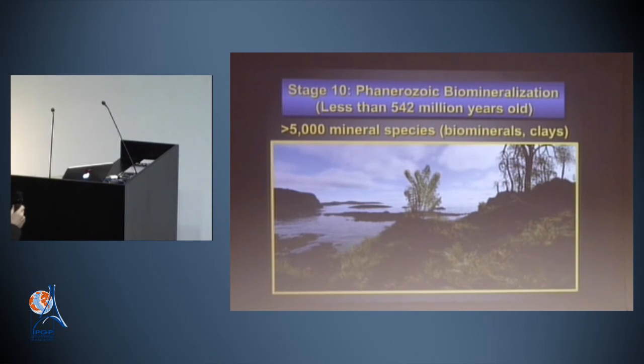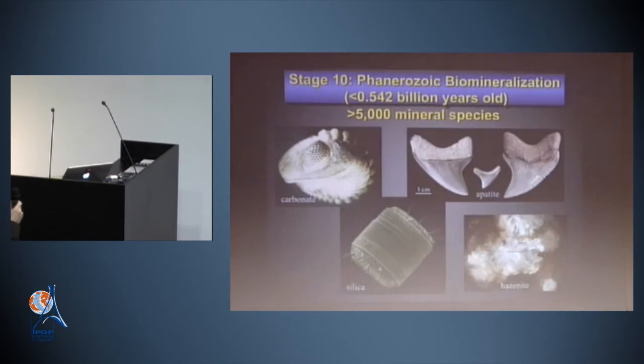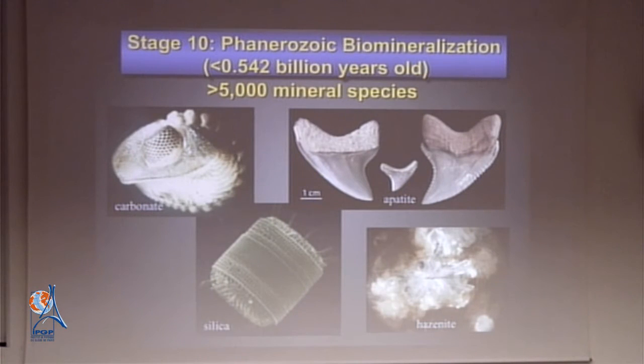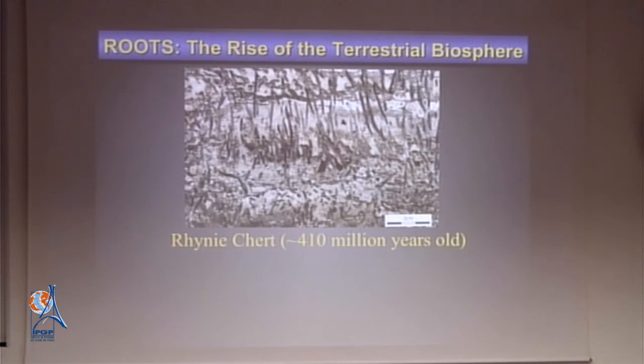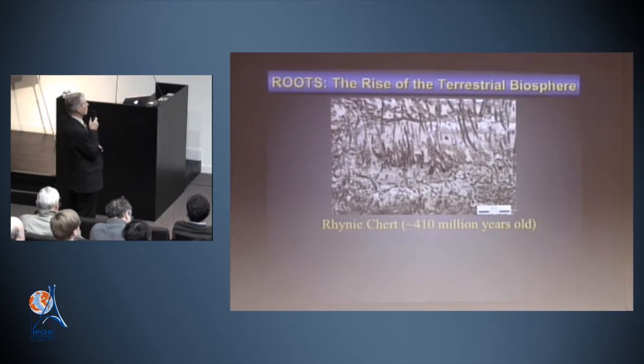And then stage 10, the terrestrial biosphere, lots of new mineral-forming mechanisms associated with the terrestrial biosphere. Some of them have to do with biomineralization, some of them have to do with microbial activities in a near-surface environment, redox gradients, and so forth. There are some fascinating changes to Earth's mineralogy that occurred, especially on land, and particularly associated with the evolution of root systems. Root systems appeared about 400 million years ago, represented by the fossils of root systems from the Rhynie chert, only about 1 centimeter long.